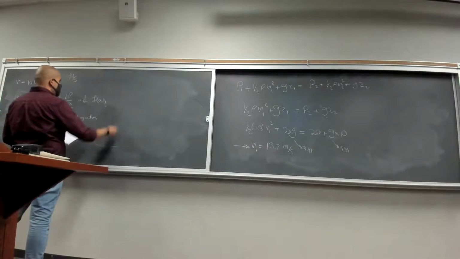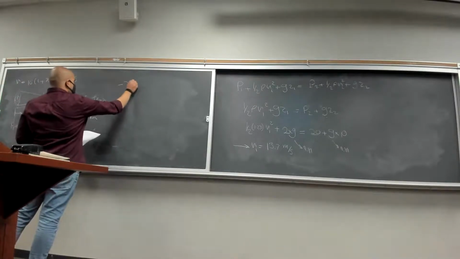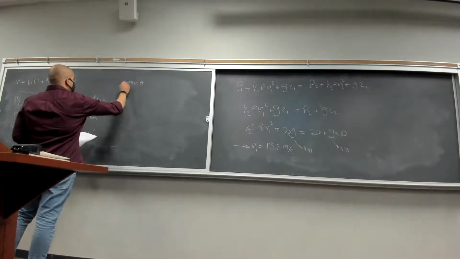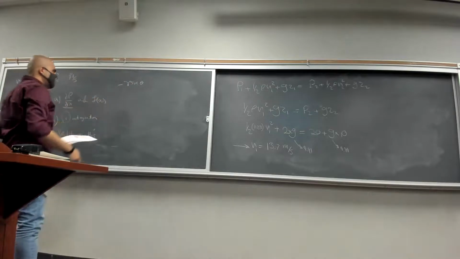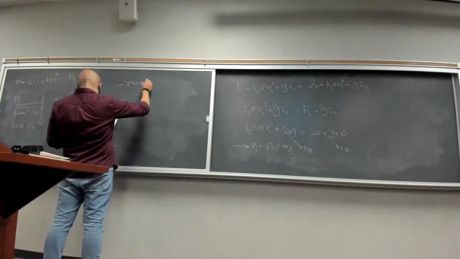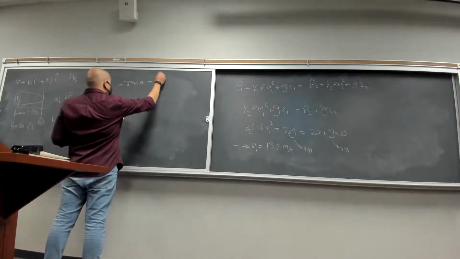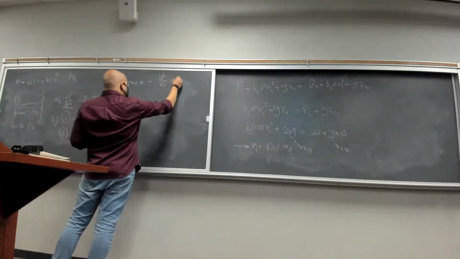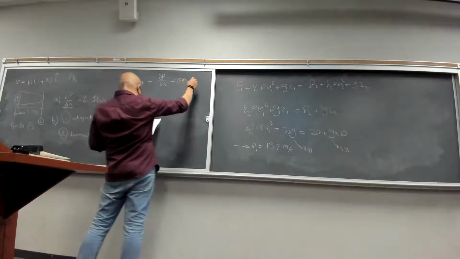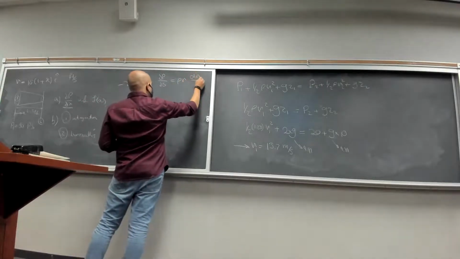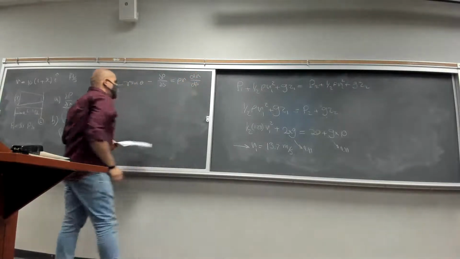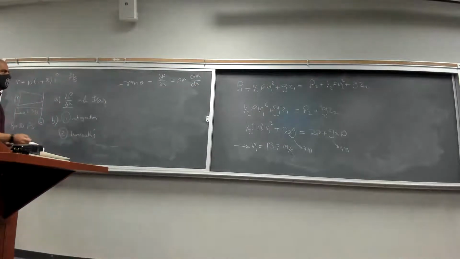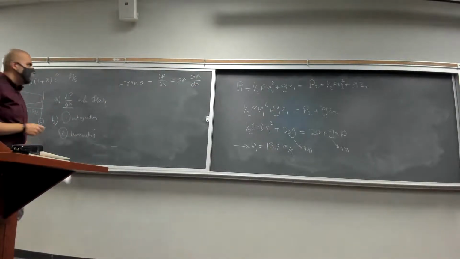That equation was negative gamma sine of theta, and I'm going to tell you what theta was in a minute. Partial P partial S equals rho V partial V partial S, right? This was the equation that we integrated to get to the Bernoulli's equation.